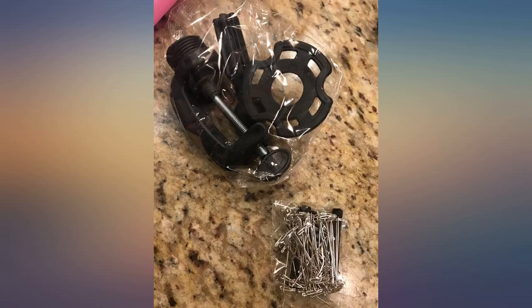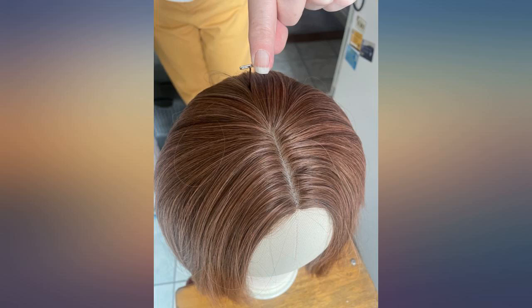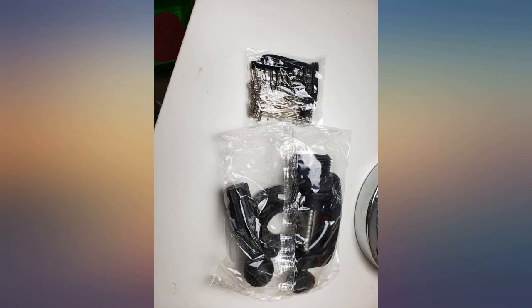I needed this to style my Sally. I like the little extras that came with it and will use some of them. Sally looks fabulous on this head. Unfortunately not mine, and there she will stay. You get everything you see in the picture and I am one satisfied customer.